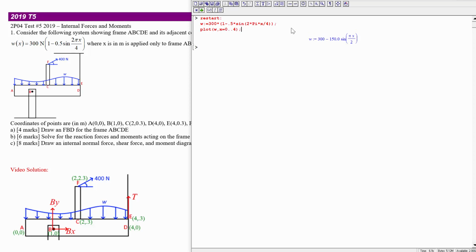0 to, looks like 4 is going to be all the way across this. That's the x displacement from the left side to the right side. All right. We can also set y equals 0 to 450. Yeah, there we go. So its distributed load looks kind of, I guess, vaguely like what we've drawn there.